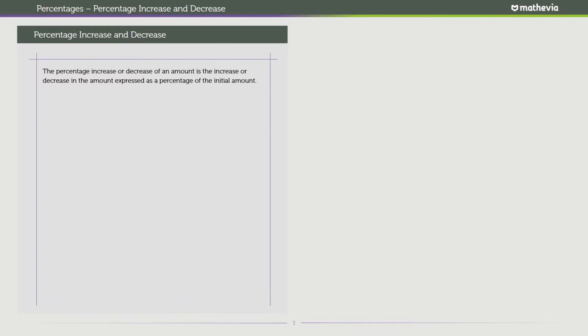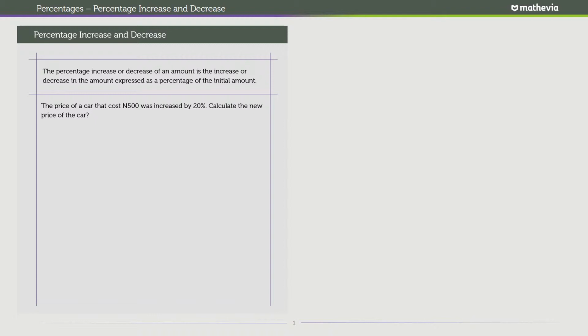For example, if you have a 10 naira pen and you reduce that pen by 20%, you would end up giving away 2 naira. You would reduce it by 2 naira because 2 naira is 20% of 10, and then the new price of that pen would be 8 naira. It's very important that you understand exactly what's going on here, because if you try to memorize formulas, you most definitely would not get it. So understand exactly what's going on here, and let's do a few examples.